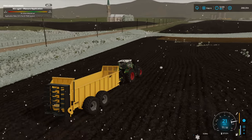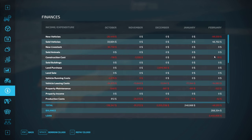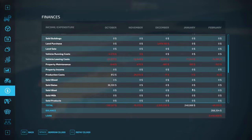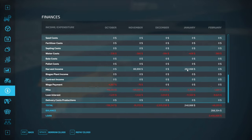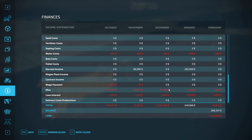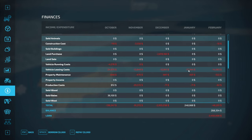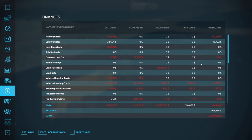So here, let's just check so you guys can know we're doing this legit. In January, we sold our crops. So harvest income, 282,000. I thought we had more than that, but 282,000 from our harvest income. See this miscellaneous before? See how much money we were getting taken out? And then we end up doing it this way, and we aren't getting nearly as much taken out.